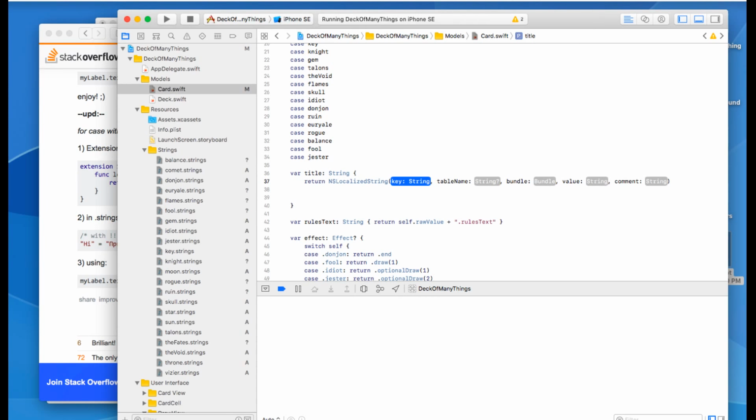So the key that we want is title. The table name is self.rawValue. The bundle is main.